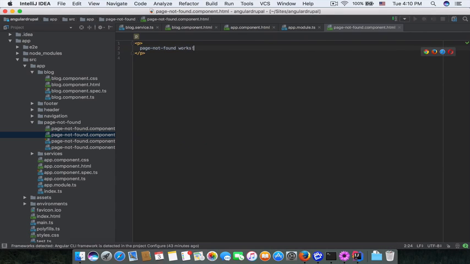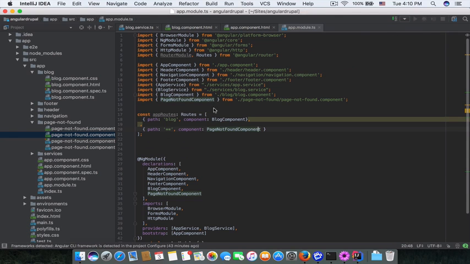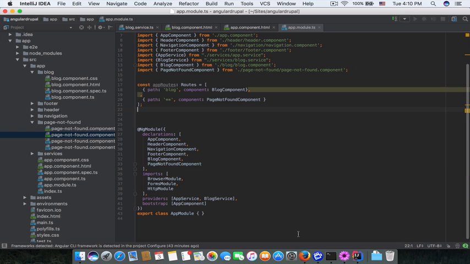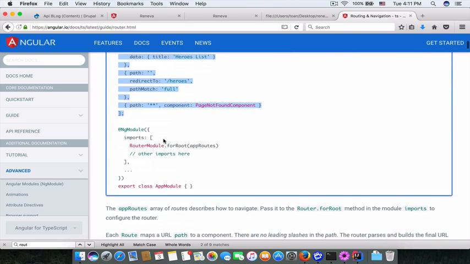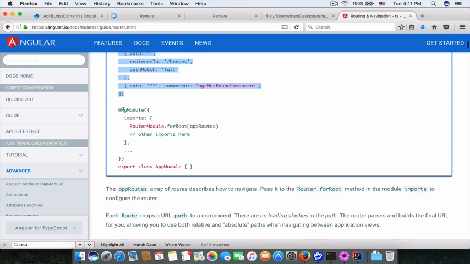The page you are looking for is not found, something like that. And let's get back to the router document and the ng module. Now the router module for app router.